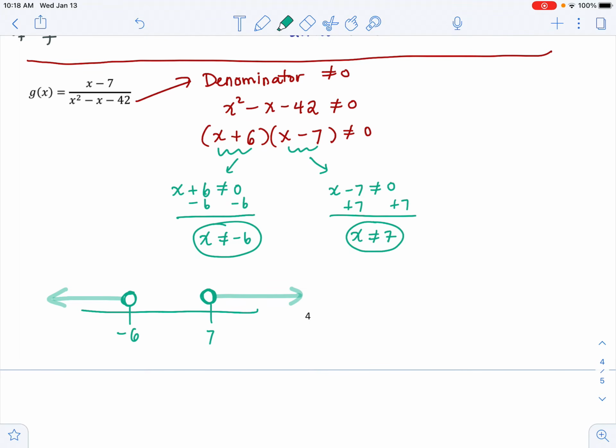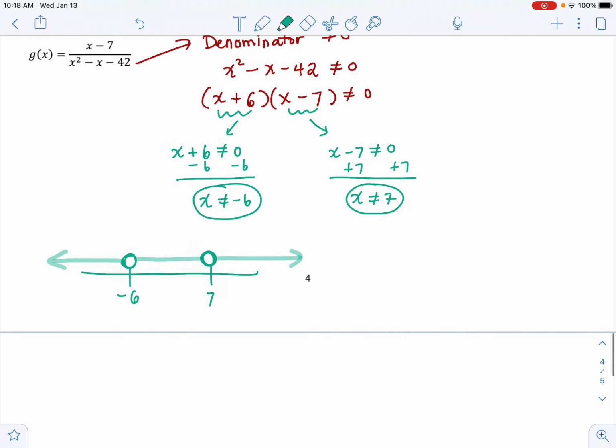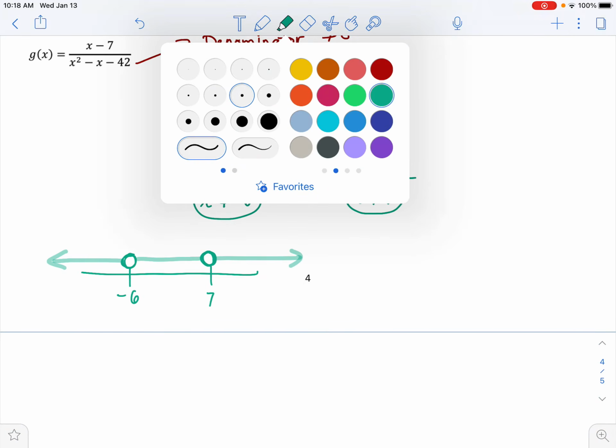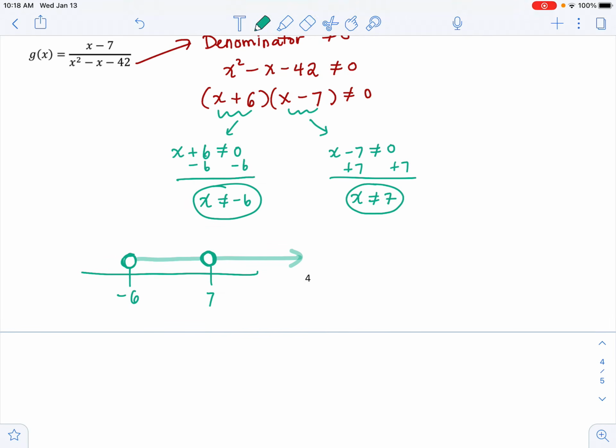And a lot of people kind of stop right there. They forget that we can have everything in between these numbers too. So don't forget that we have that interval in the middle too. So what you are looking at is 3 separate intervals, okay? Let me try to help you see this. Let me try to use different colors. So you see the yellow section is to the left of negative 6, and I'll keep the middle one a green. In between negative 6 and 7, we have another interval, right? And then to the right side of it, let me just use the red color.